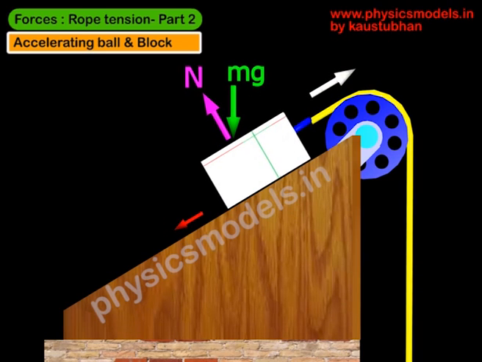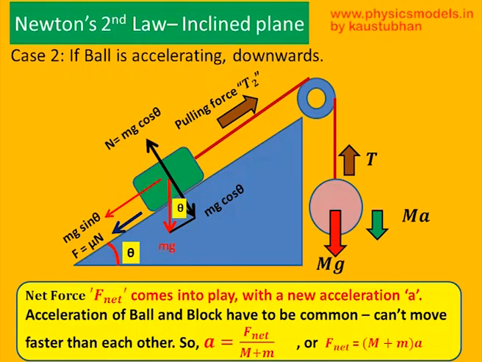The forces are all shown as arrows. First thing we have to do is resolve the forces. On the block side, mg acts downwards, so its component pressing on the plane becomes mg cos θ. The plane pushes back on the block, that becomes normal reaction mg cos θ, and therefore the friction force, which acts opposite direction of motion, becomes μ into normal reaction. The perpendicular of that small triangle is mg sin θ, shown as the red arrow above. So mg sin θ and μN are dragging the block back.